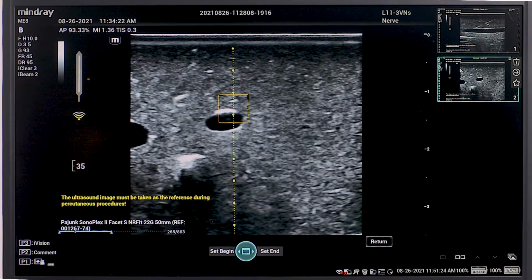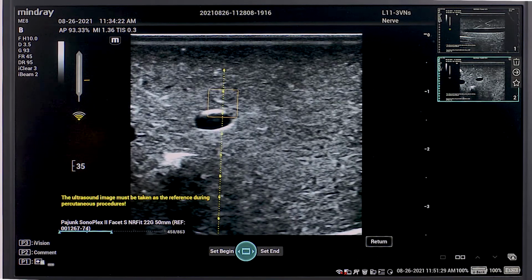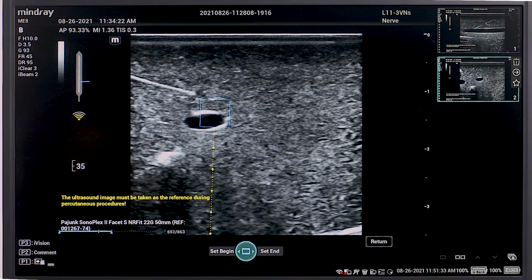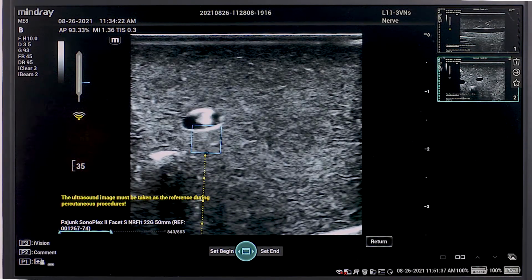For out-of-plane procedures, change the angle and degree of the needle to change the target box location. Advance the needle towards the target. The top yellow dot is the needle tip. Blue indicates the needle is crossing the ultrasound beam, light blue is close to the beam, and orange means the needle has fallen out of the ultrasound beam.